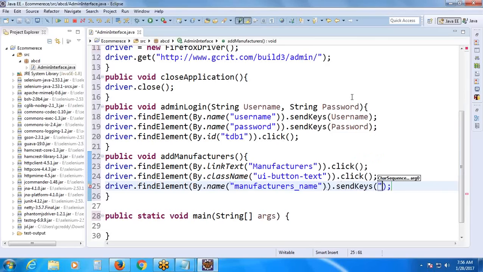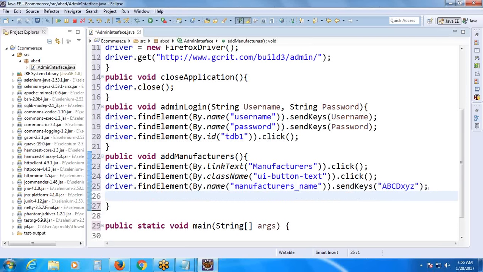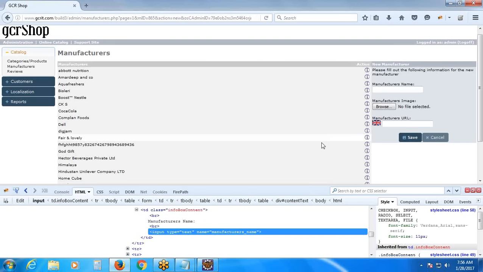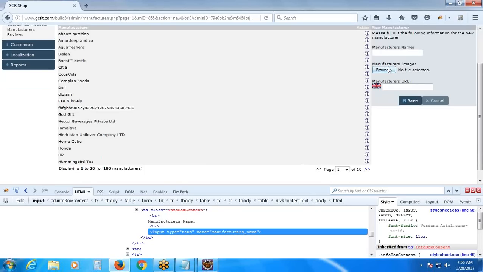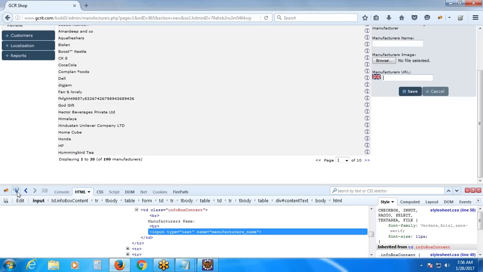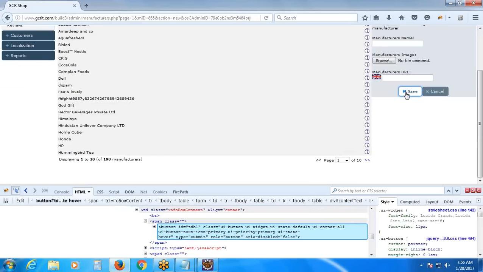Suppose A, B, C, D, X, Y, Z. Okay, next, observe. I'm not going to use optional fields, Ahalya. You can use them. See here, manufacturer URL is optional. Click save. Inspect that one. You can use optional also, but I am using only the mandatory one.